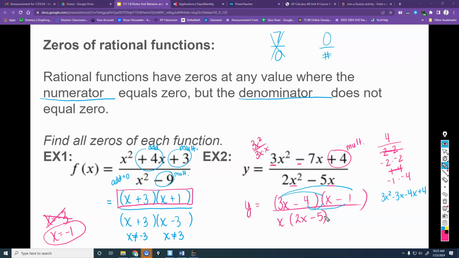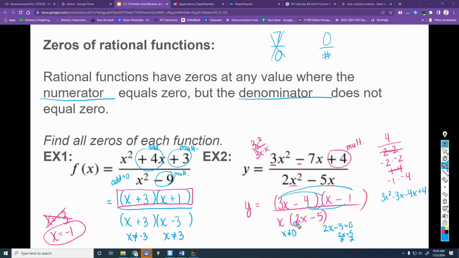So we're going to look at our denominator first, because we've got to know what our excluded values are, the things that cannot happen. x cannot equal 0. 2x minus 5, what number can we not equal there? 5 halves. Because for that one, Lucas, we've got to do 2x minus 5 equals 0, so we've got to have that 2 right there. We'll move the 5 over, so we'll get 2x equals 5, and we've got to divide by 2.